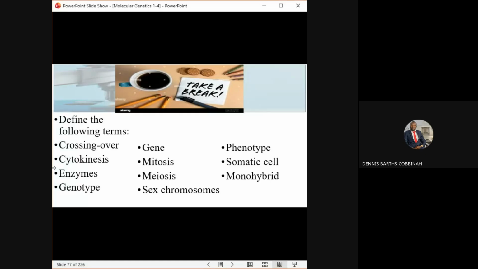You have somatic cells. These are cells that do not determine the sex of an individual. So you have body cells that are somatic cells. They don't determine the sex of an individual. The ones that determine the sex of an individual are referred to as sex cells, and for example, we have the sperm and the egg as sex cells. Some of the somatic cells are the epithelial cells, epidermal cells, and blood cells. These are all somatic cells.